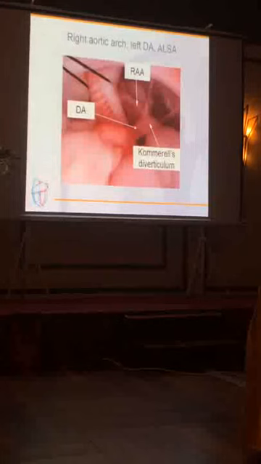This is what it looks like in the specimens, and this is the pulmonary trunk, the ductus arteriosus. This is the so-called Kommerell's diverticulum, and this is the right arch. Why is this diverticulum emphasized here? Usually, this is where the subclavian artery originates from, and usually it's thicker than other parts of this artery. So, as a result, you have a thick part of the vessel behind the trachea and the esophagus. And this is what occasionally may cause the compression.